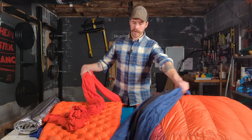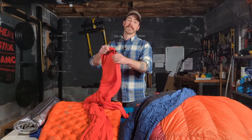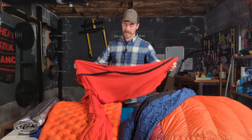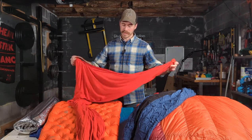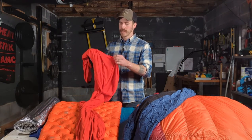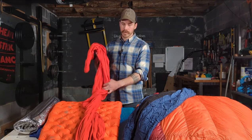I've got a couple of liner options here. This is a Thermarest thermal liner — this is awesome. They say it adds about four degrees of warmth to your bag. I don't know about that, but it's definitely very handy and there is some warmth added. It's very soft and comfortable. I've had these for years. It's some sort of synthetic fiber, slightly fleeced. You can get thermal liners at a pretty good price that add a lot of comfort and warmth to any sleeping bag, but especially quilt systems.